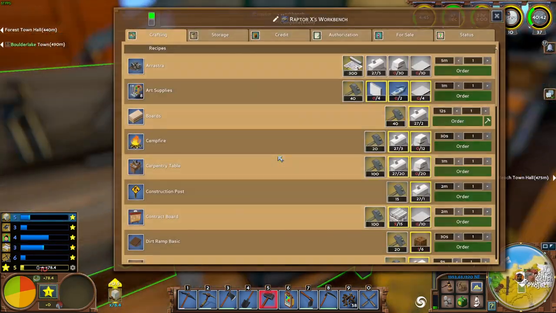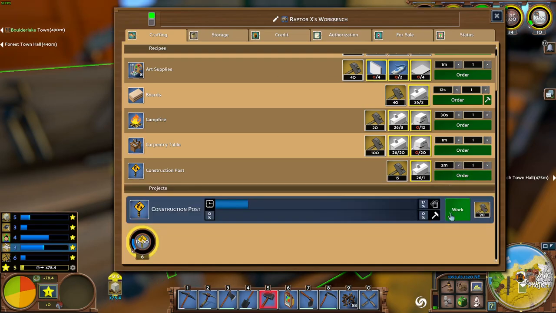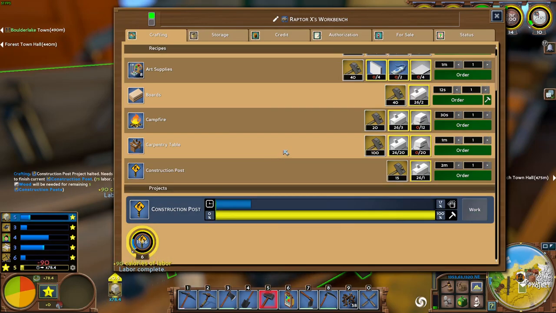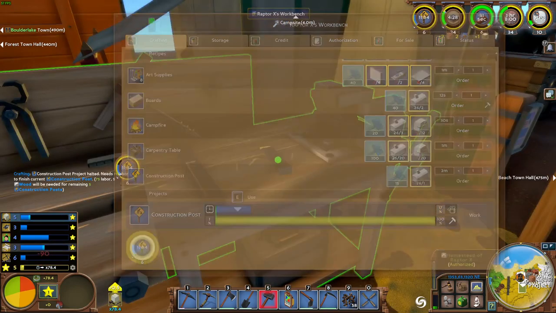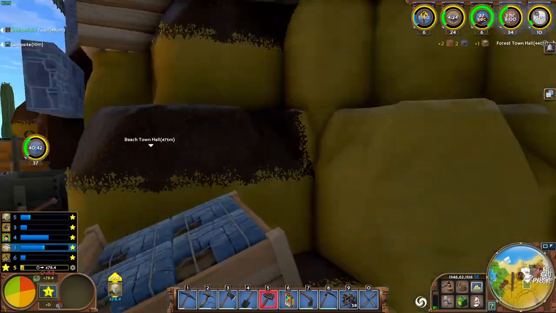I'll go ahead as well and see about creating some construction posts. Let's go for like 6 of those. There we go. And we'll do that quickly. Oh, goodness. Those take a little while, actually. 2 minutes apiece. Oh, that's one that needs repaired. All right.